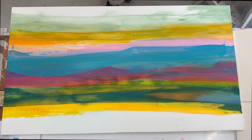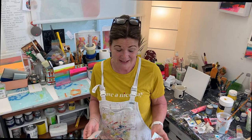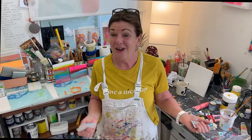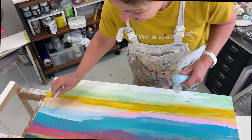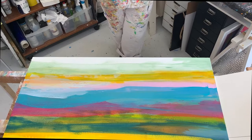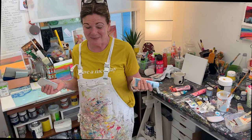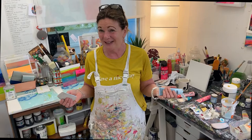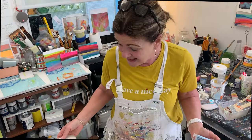I work in acrylic because they dry quicker and the colours are just amazing. When I work in oils, which I love, it comes out more dirgy. My practice is definitely about colour and shape — I'm known for using colour; some people may find it a bit bright, others love it. I call them my buffing boards. I have to sit back sometimes because I can overwork. I get a bit carried away with the colours — it's a bit like being an artist in a sweet shop. Going into an art shop and buying new paints is just a joy; you try different ones for different thicknesses and makes.